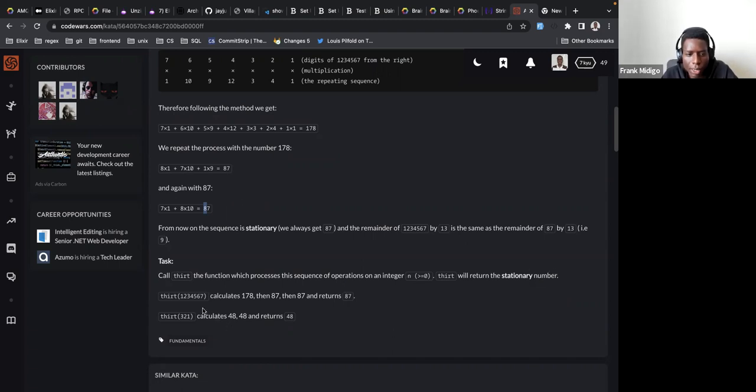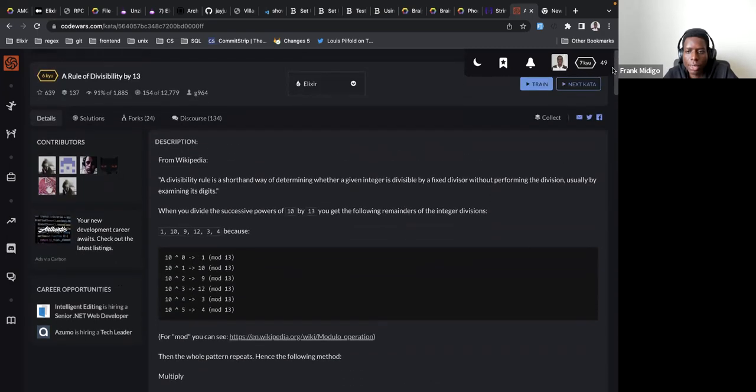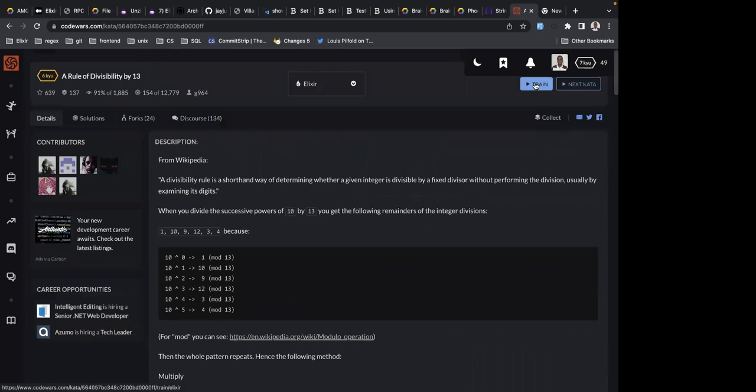For example, 1234567 calculates 178, then 87, then 87, and returns 87. 321 returns 48, and 48 returns 48. So you can try this.